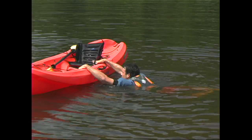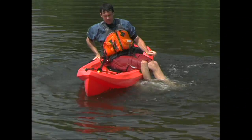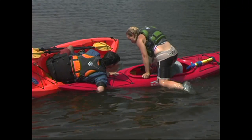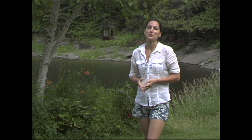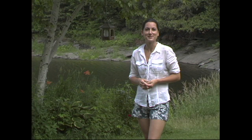On the other hand, if you flip when paddling a sit-on-top kayak, you can just climb back on the boat. But if you flip in a sit-inside, it'll take a lot longer to get back on board, which means you'll spend more time in the cold water. Of course, the best strategy is to avoid capsizing altogether, and this is easy to do in a wide kayak, as long as you stay in areas that are protected from heavy wind and waves.